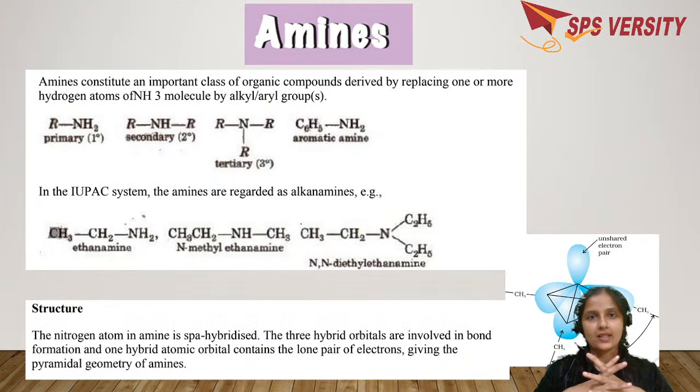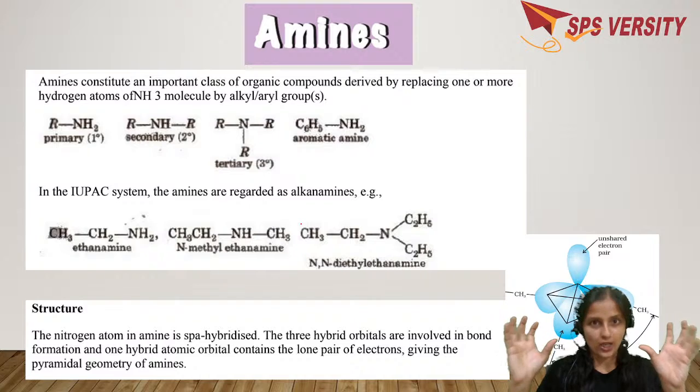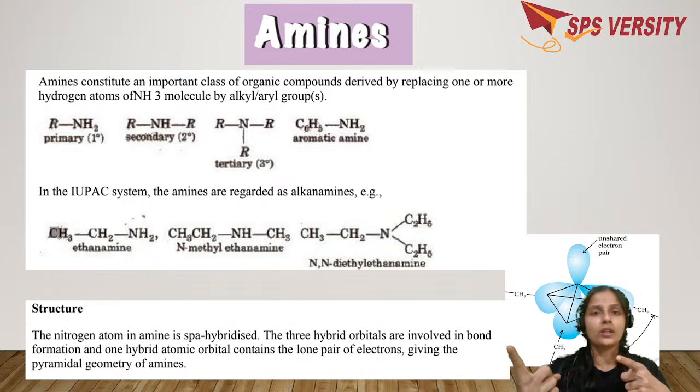So what are amines, where do you find them, and what is the smell? Generally, whenever we say amines, they have this fishy smell. If you go near the fish market, you get that bad smell, and even the smell of fertilizers which contain ammonia, and also urine. All these have almost similar smells. So amines are the compounds in which NH2 acts as a functional group. Or if you have the ammonia molecule, which is NH3, and one or more hydrogens of ammonia are replaced by an alkyl group, then it is called an amine.